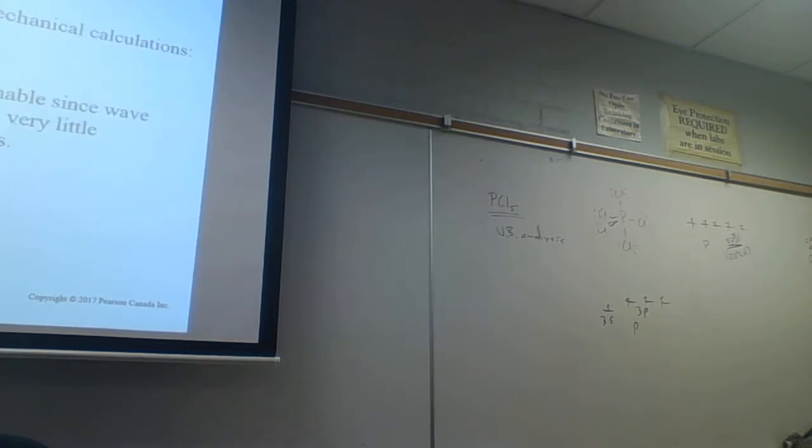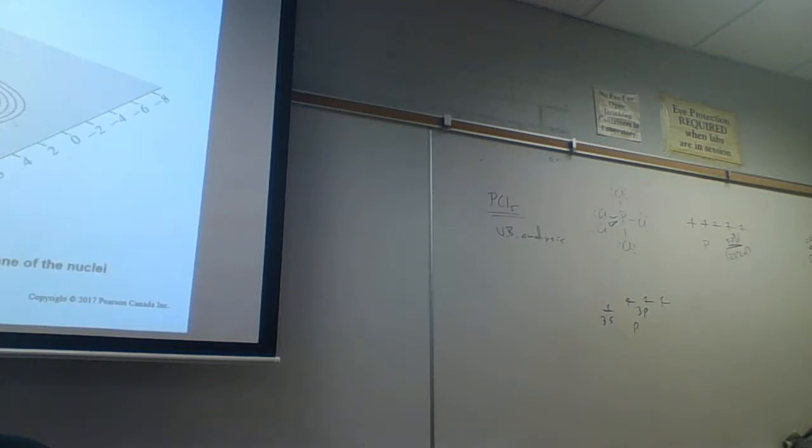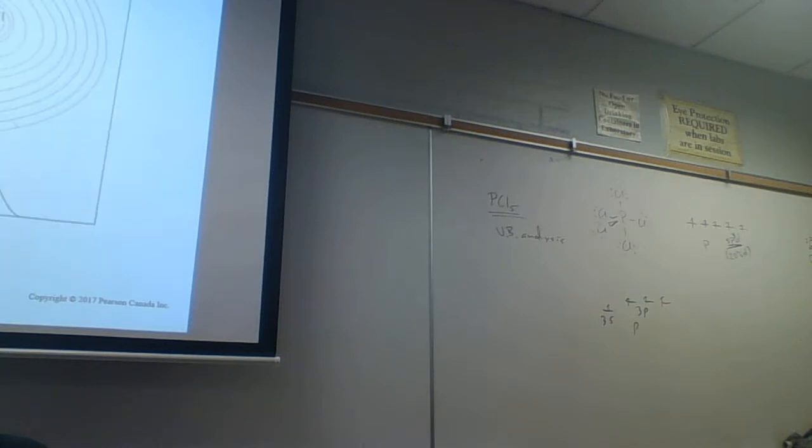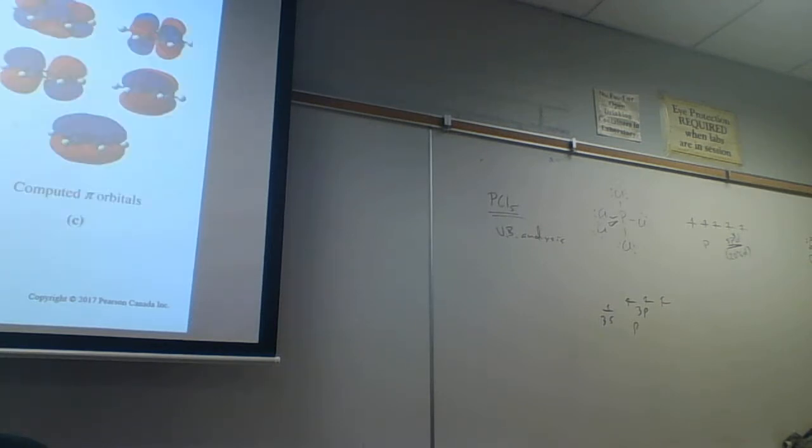So, question is this: why do we have 2 bond theories? Isn't there just one bond? If there's only one bond, shouldn't we just have one bonding theory? Oh yeah. Problem is you can't draw it. You're right. You can't draw it because things will start to get more and more complicated. Yeah. Well, we can draw some of the simpler ones. So let's draw some of the simpler ones.